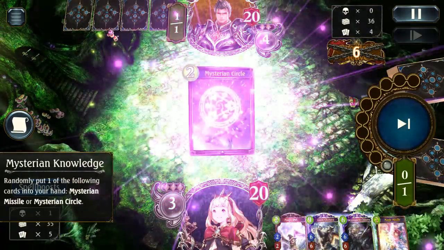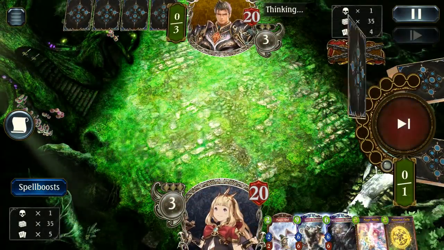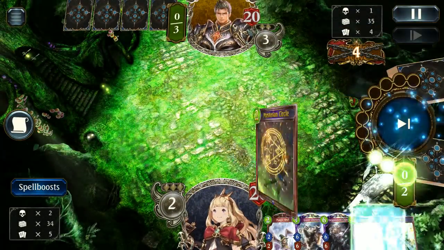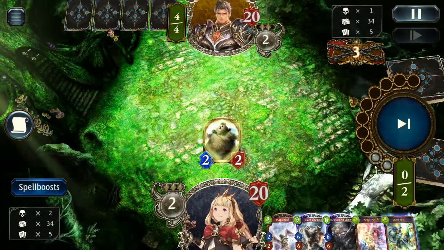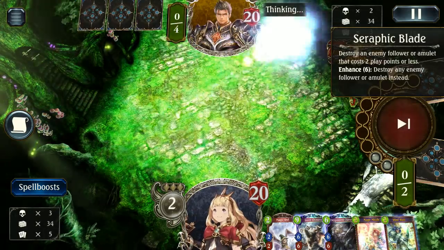It's basically spell boost whatever you can get into your hand, deal with your opponent's board as effectively as possible to limit how much damage you take, and then just burst them down with massive chimeras, despondent chimeras, and really just anything that you can get a hold of at that point. Seraphic Blade, very early.